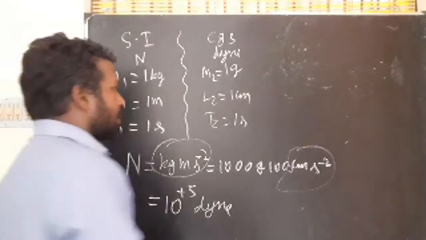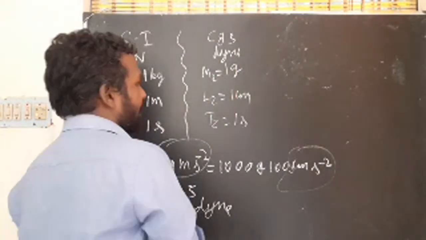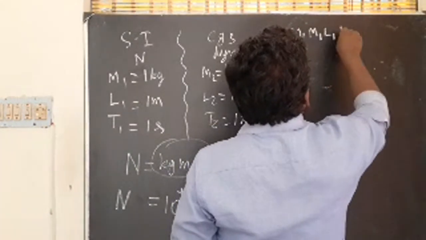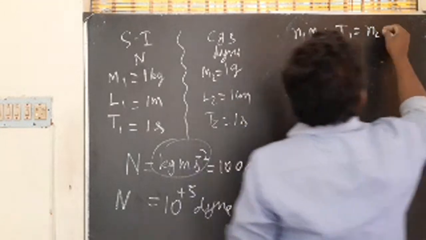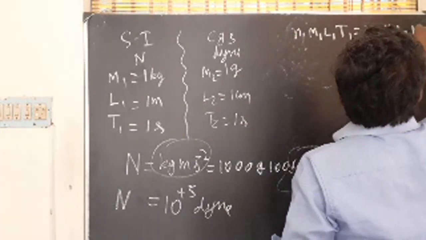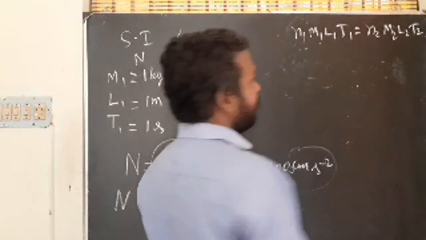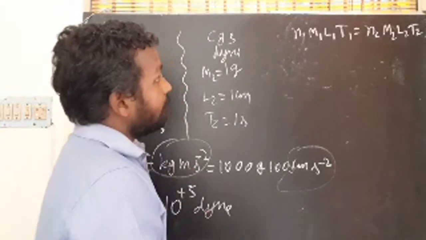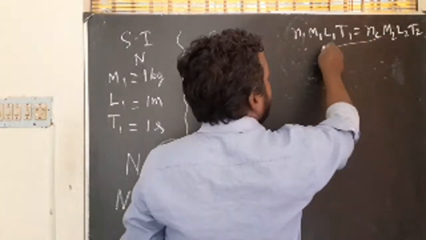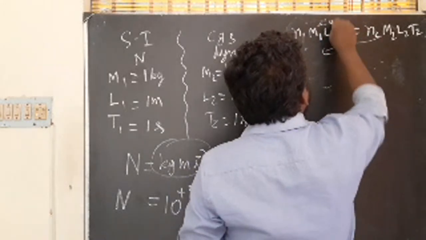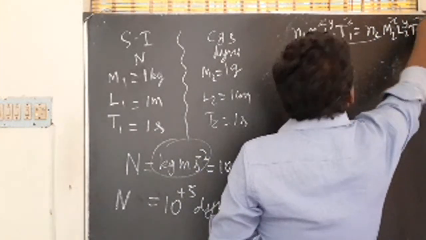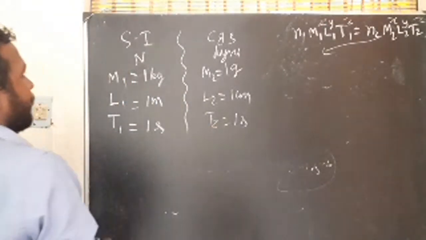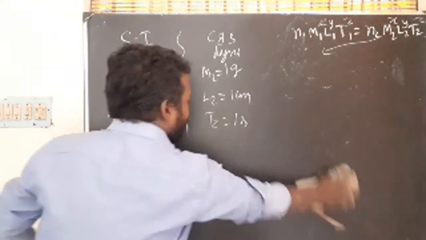It's a very important concept, one of the applications of the dimensional formula. So left hand side, N1, M1, L1, T1. Right hand side, N2, M2, L2, T2. Now we are going to calculate from one unit to another unit. See what I am going to do. This I am bringing as a denominator, so it is x, y, z. Already we found 1 Newton is 10 power 5 dyne; that's what I'm going to prove by converting from one unit to another unit.